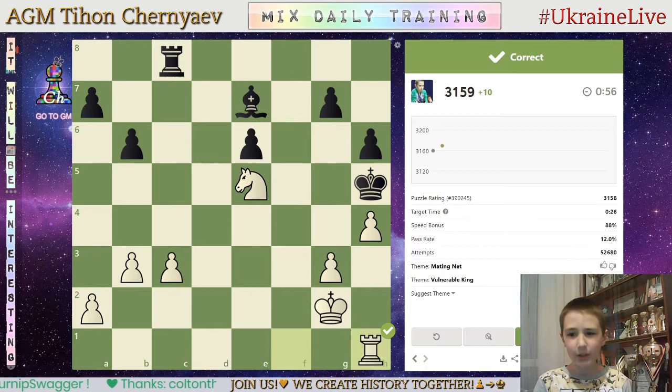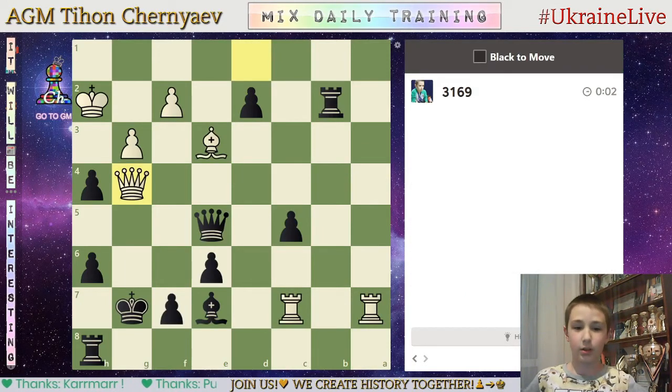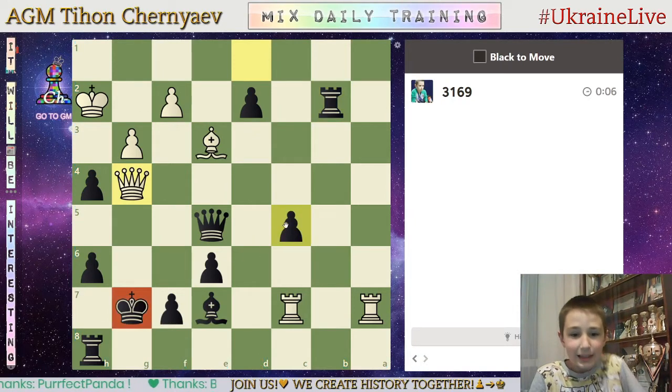Why is everything blue when I solve puzzles? Close to 53,000 attempts and only 12% done correctly. Why, when I'm doing puzzles now, is everything blue? What is this? I don't know. Something is strange.